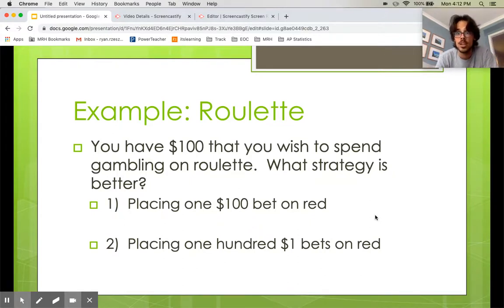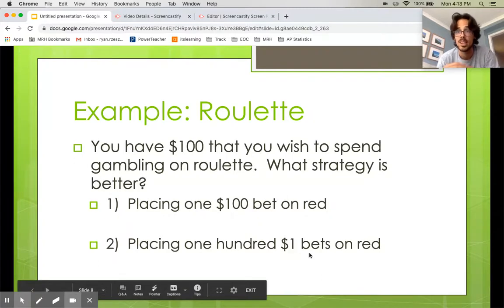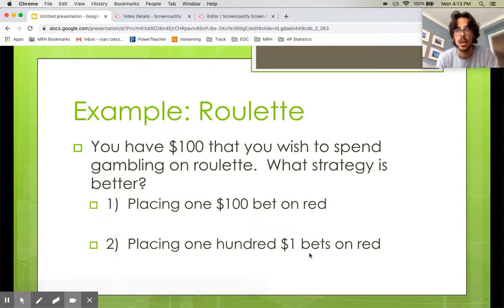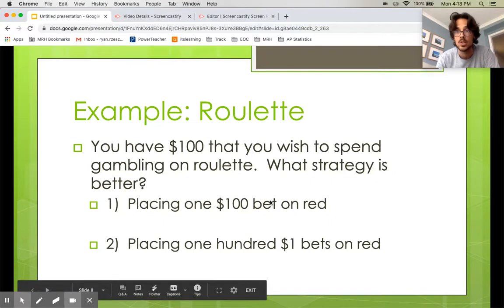So if you insist on gambling on something, it's better when the odds are not in your favor, i.e. every casino game ever, to make the bet with a higher standard deviation. This bet of $100 at once is going to have a higher standard deviation. So maybe you defy the odds and you happen to win in that one bet because the long run probability hasn't kicked in yet. Or maybe you lose all your money. You probably still lose all your money, but you have a better chance of coming out with a profit if you do this first bet right here compared to the second one, because in the long run, things don't work out in your favor, and the top bet has a higher standard deviation and variance.